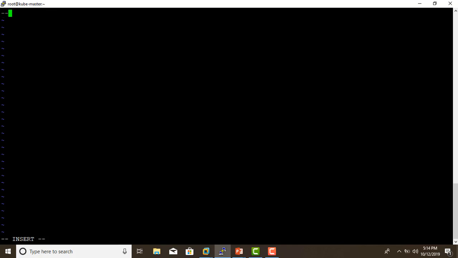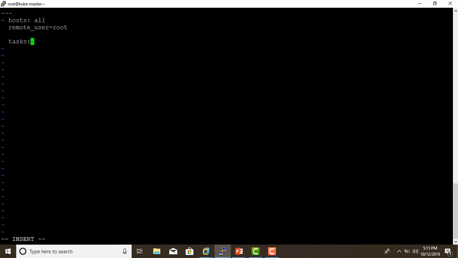Insert, type three dashes, then one space, hosts: all, then remote_user: root. In Ansible, space and tab, everything counts, so make sure we do not make any mistake.